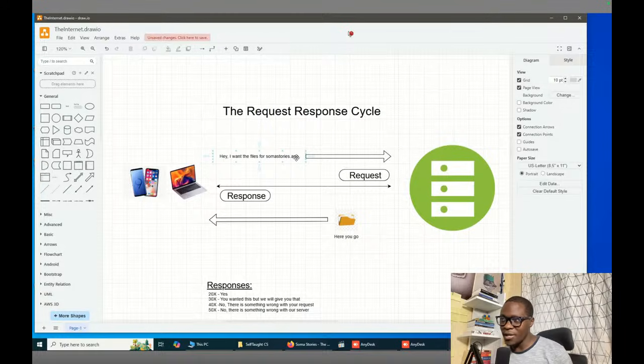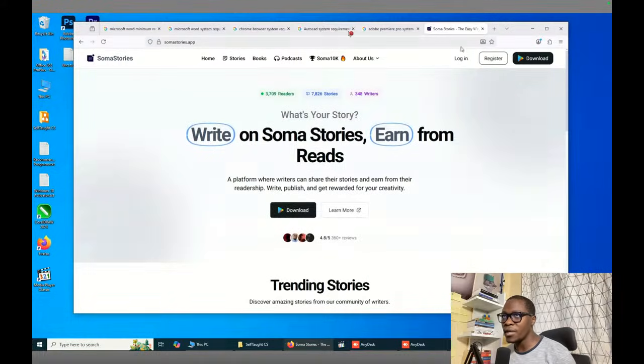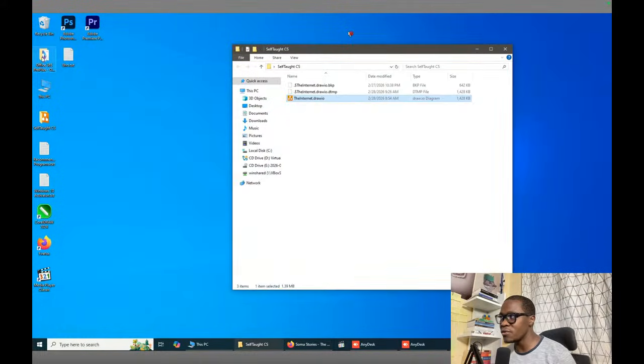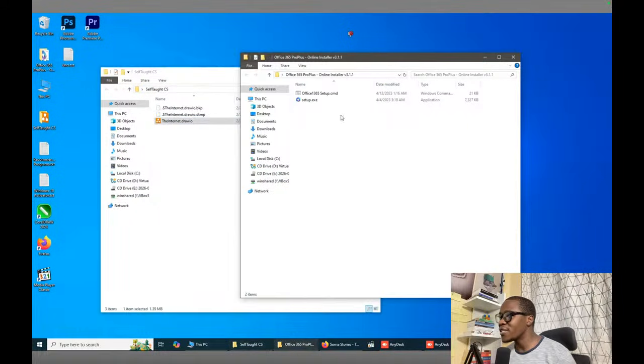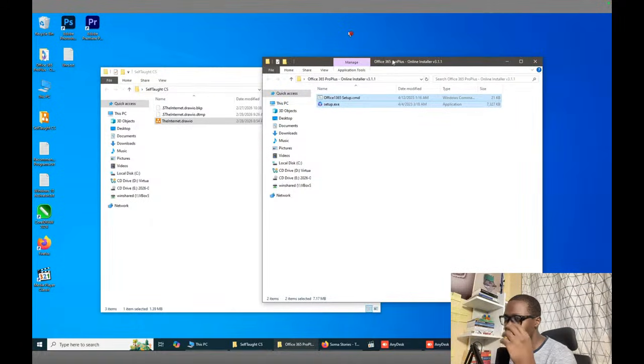So what does that mean? A website, in essence, is just a bunch of files. It's just like, for example, how you can have files on your computer. So a website can just be a bunch of files, different formats, different sizes and whatnot, inside a folder. So the server will respond with these files.